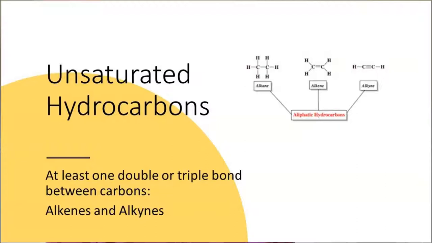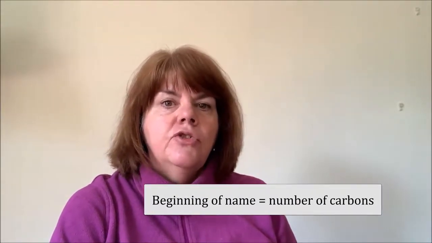They are unsaturated because each molecule contains at least one carbon-to-carbon double bond in the alkenes and at least one carbon-to-carbon triple bond in the alkynes. Alkenes and alkynes are more reactive than the alkanes because of the carbon-to-carbon double or triple bond. We can tell the family by the end of the molecule's name. For individual molecules, the prefix changes to reflect the number of carbons in the molecule.